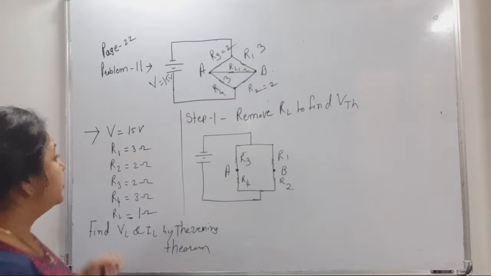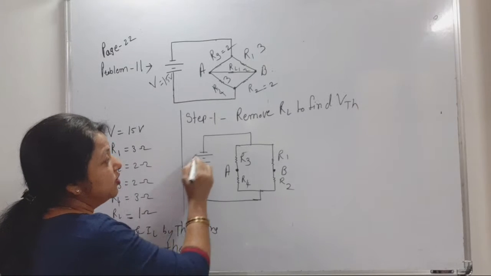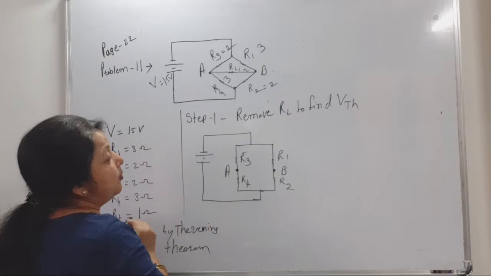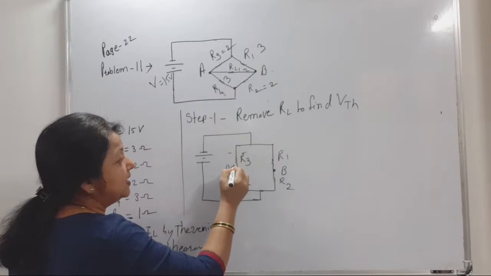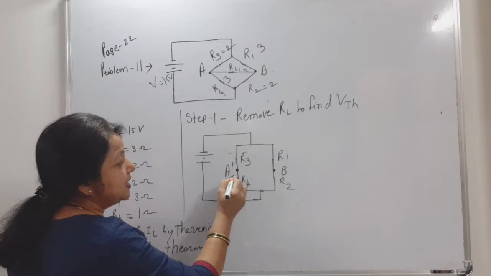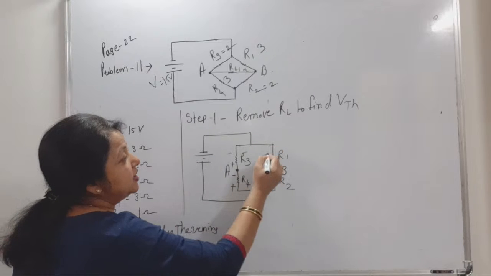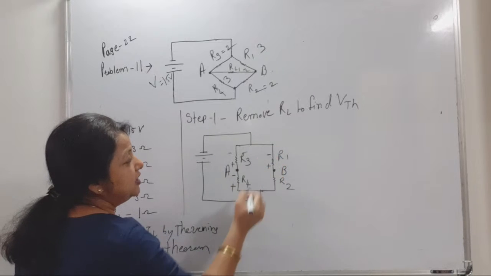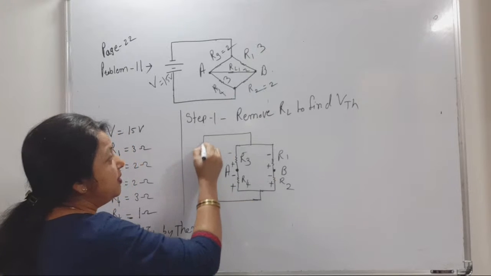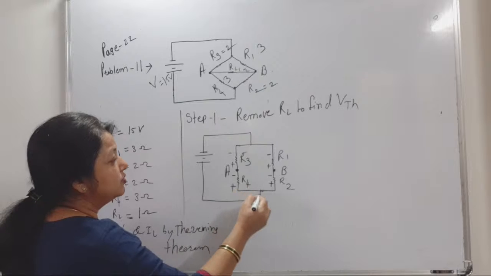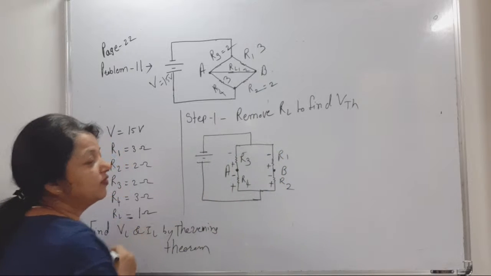Okay. Now according to Thevenin's theorem or according to Kirchhoff's voltage law, we have to give the polarities. Minus sign is here, that's why this resistance is minus. Here this point is plus. Here this end is negative, this end is positive. Here also this end is negative, this end is positive. Here also negative, positive. Because this one is one closed loop and this one is another closed loop.